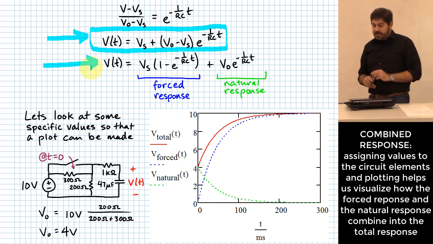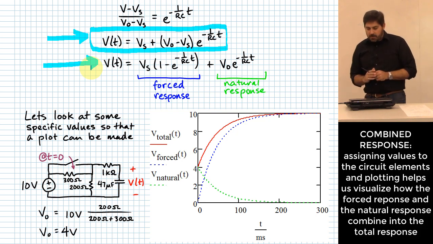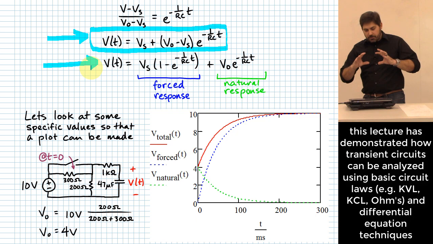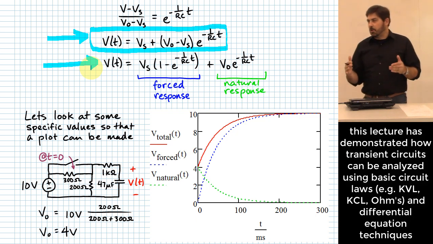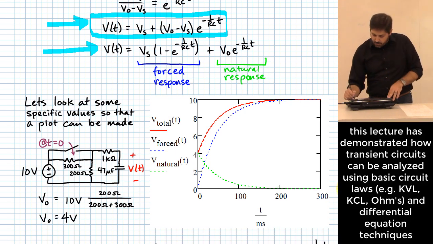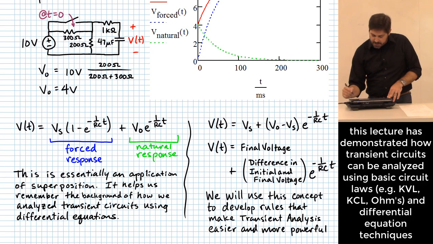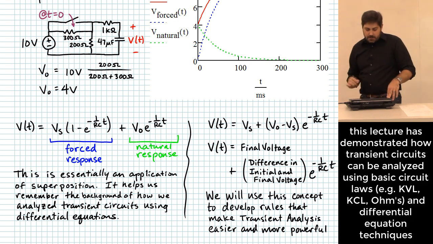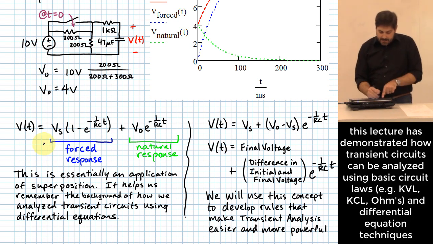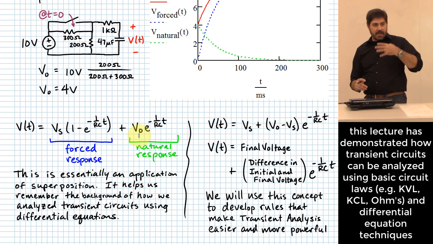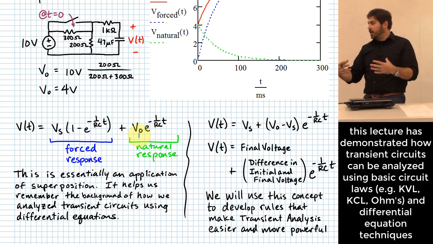Okay? This is actually, in a sense, an application of superposition. So that's kind of another interesting thing to think about. All right, so that is kind of from the standpoint of differential equations, how we go about thinking about these transient circuits. Okay? Let me actually boil this down just a little bit more right here so that I can mention these two different options of viewing this. The first option is to think of your total response as being a combination of forced response and natural response. Again, that's what comes out of our understanding of the differential equation side that we use to develop what these equations were in the first place.